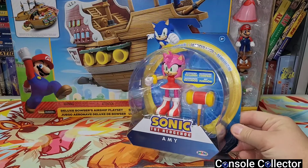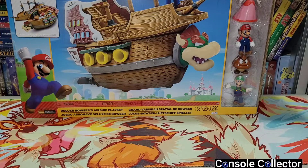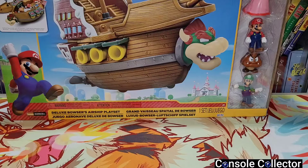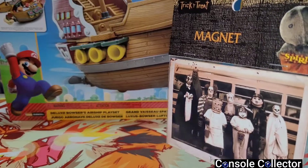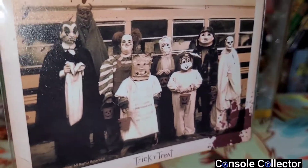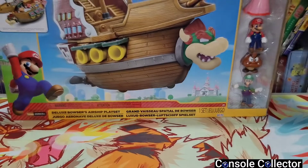Finally, I just found a larger Amy figure which I've been kind of looking for, so I picked that up as well. Moving along, there was a Spirit Halloween store in town for Halloween. I stopped by and picked up a Halloween costume for my kid, and I also picked up this little magnet which I thought was kind of cool — it's a trick-or-treat magnet showing all the spooky costumes on the bus. There's Sam. Just something cool I wanted for the retro room.